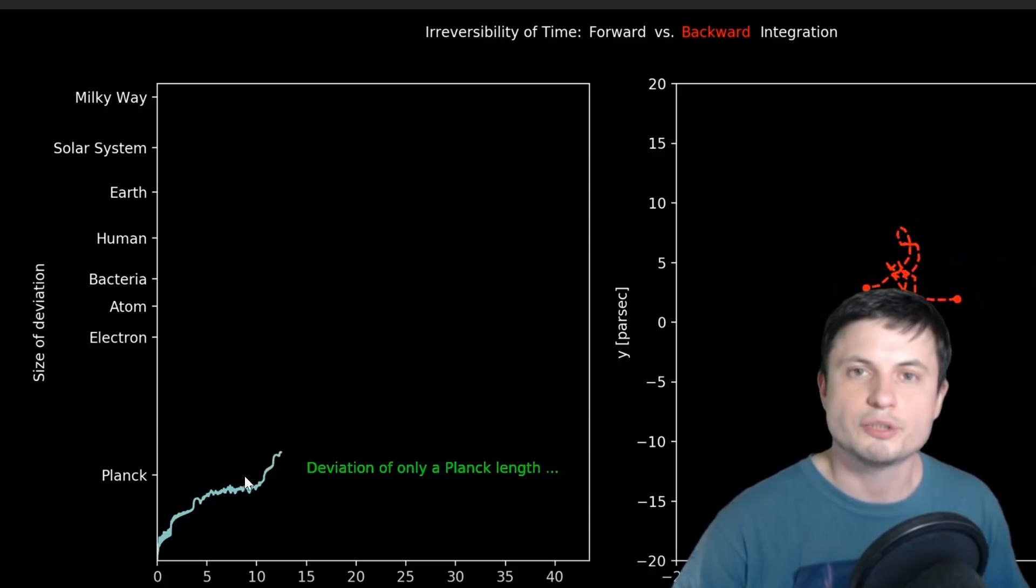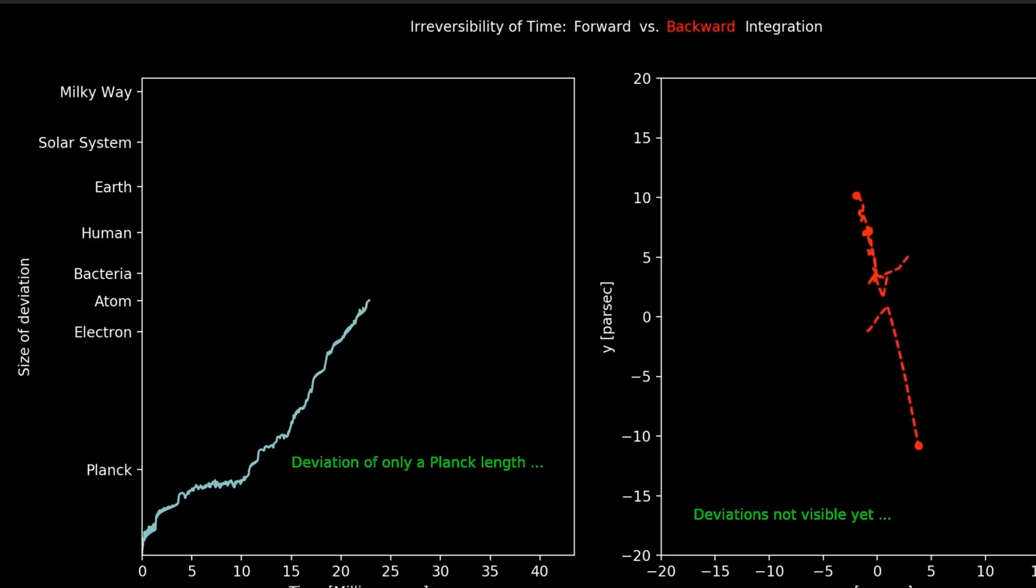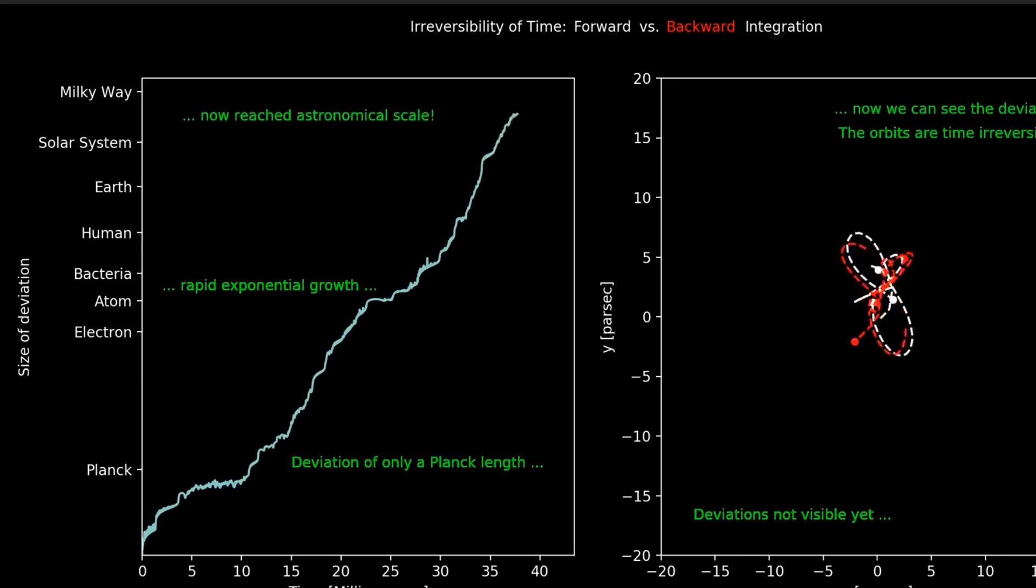And eventually with time as the time progressed you'll notice that the actual interaction here will get even more chaotic increasing the deviation exponentially. And it's going to be seen in this simulation on the right as the kind of a white line that will start appearing as the simulations deviate from one another more and more. And here after approximately 30 to 35 million years the actual deviation becomes already size of planet Earth. And you'll see that this will actually cause visible differences within about 35 to 40 million years after the initial simulation.